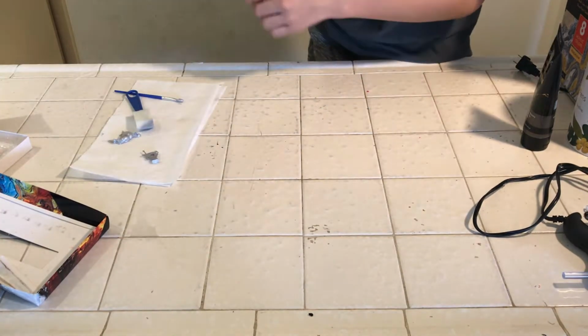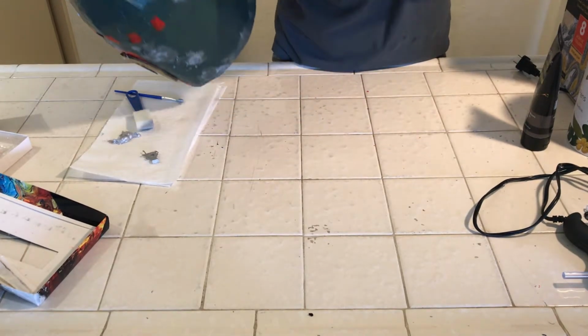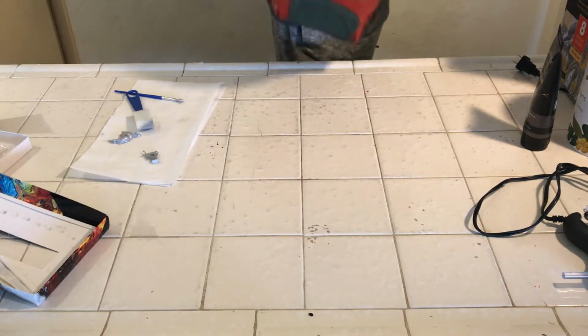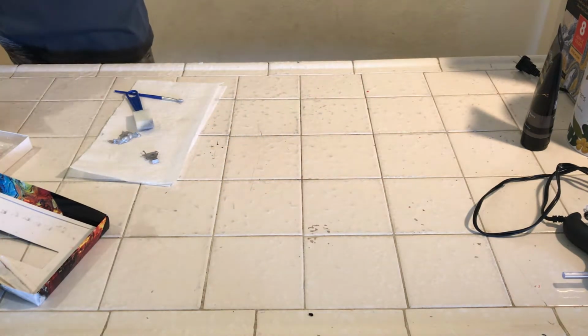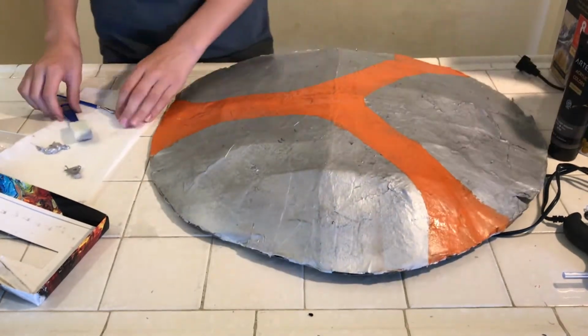That's all it takes. And just dab it right there. Maybe don't do as much as I did. It looks like this Boba Fett is really, really beat up. That's it. Oh, also, this is actual real paint, not watered down paint, so we'll have to wait an hour for it to dry. Then I used some paint on Taskmaster's shield to make it look like the orange paint was chipping.